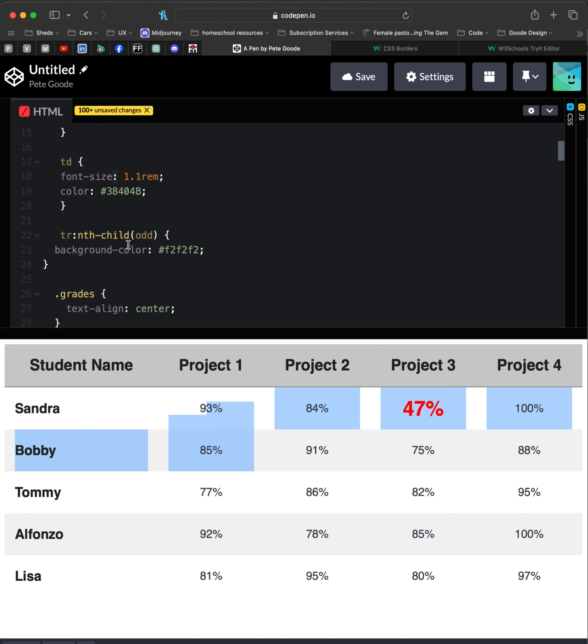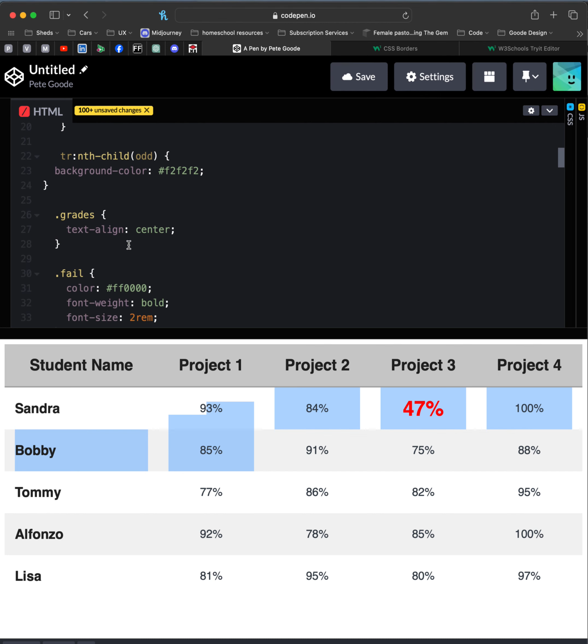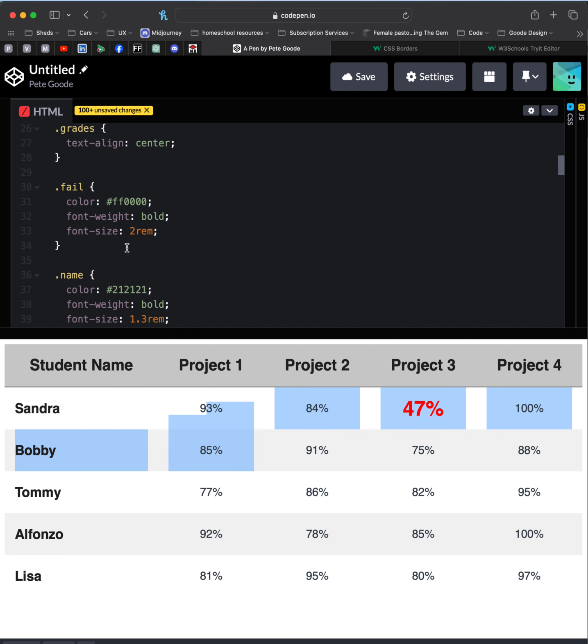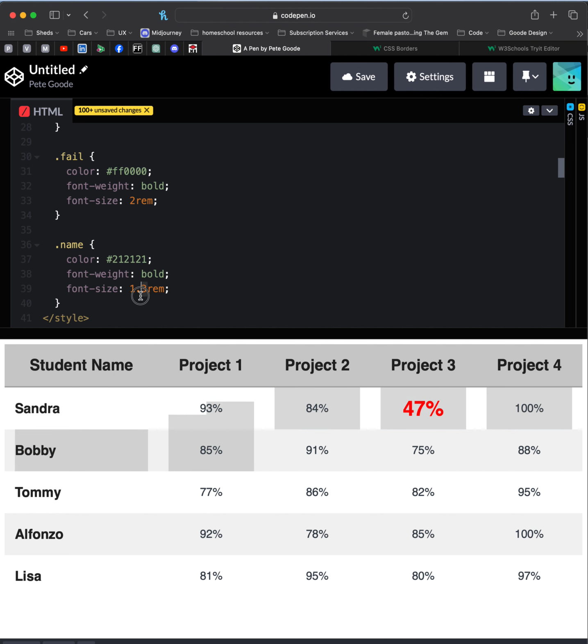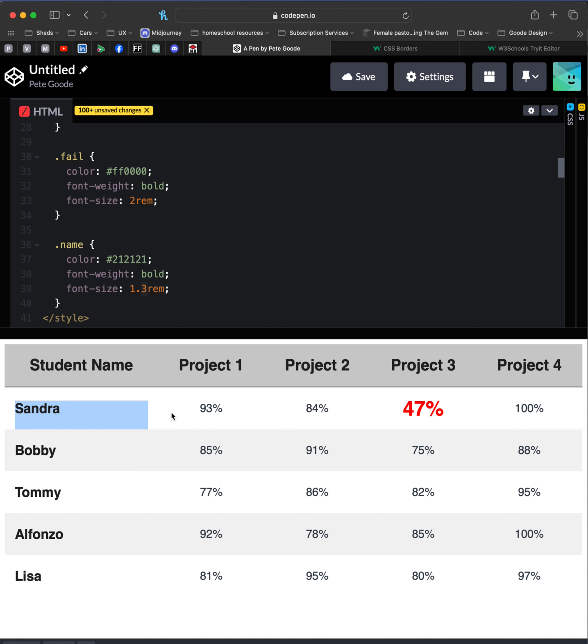Why is that important? I felt like I wanted to differentiate the size of the names of the students to 1.3. There's a bigger size here. The biggest size is in the headers, the second biggest, most important is the name, and the third is the grade. The only thing that gets more importance is if the grade is a failing grade.